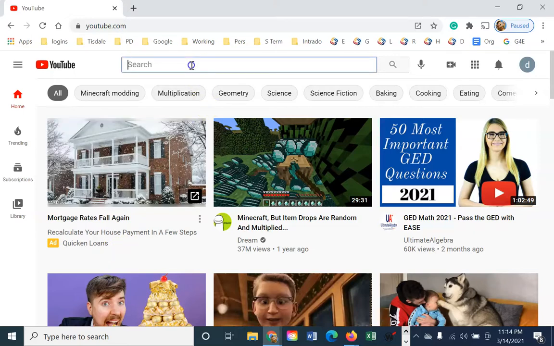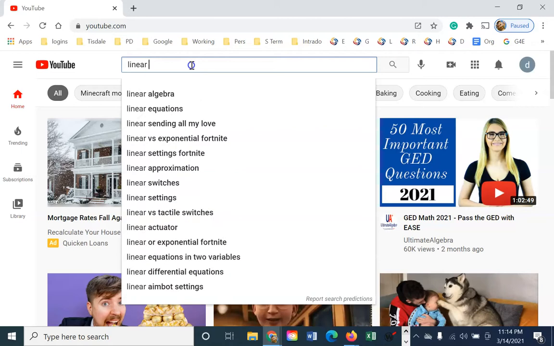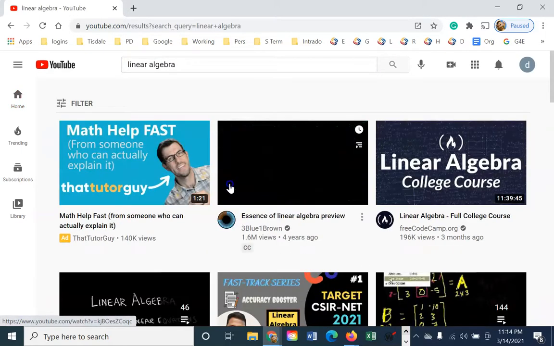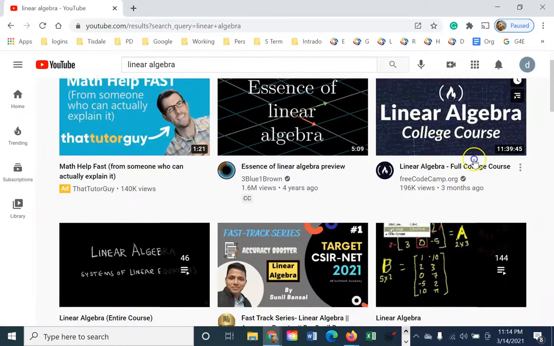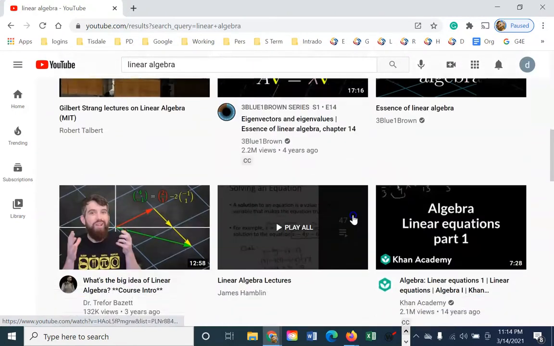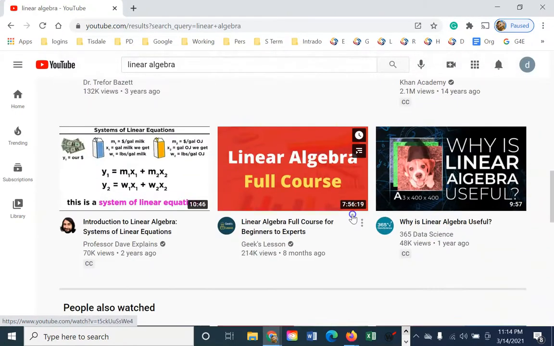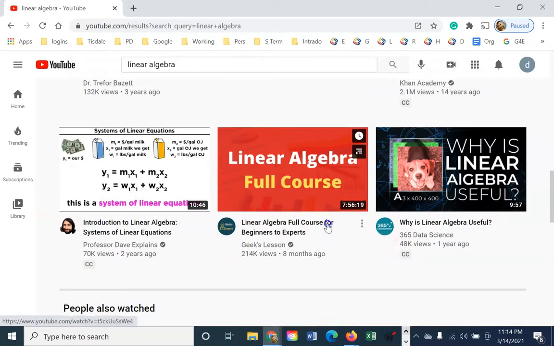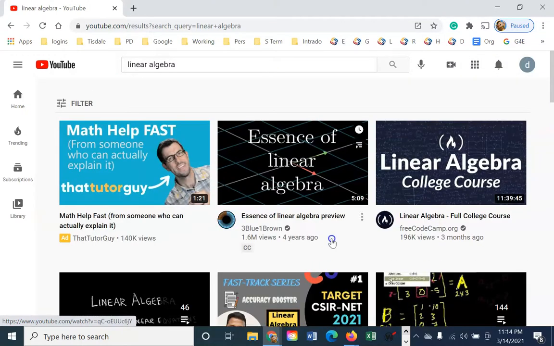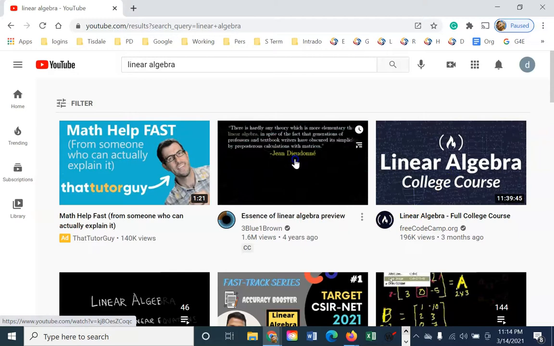Another thing that I can do is I can use the search bar. Let's just say I'm interested in linear algebra for some reason. Okay, and I'm looking through here and I like to just kind of peruse and find a couple of things that I might like to watch in a little while, but I don't want to just pick one and watch it. I want to see what's available to me. So this one looks interesting. Well, that's 11 hours, so no. This one looks interesting to me.